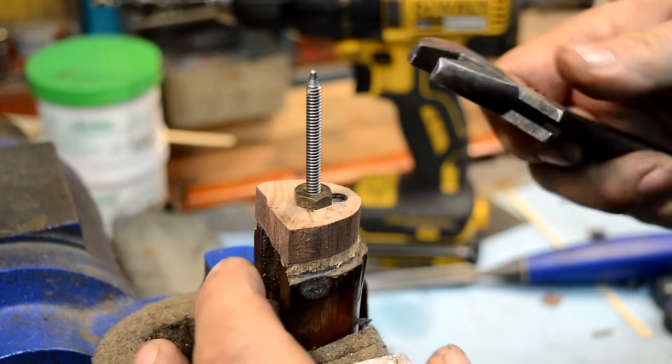So we'll just go around and measure all the way around. We'll transfer that line. That's our cut down to line. And then below that, then we're starting to shave. So we don't need to be all that concerned until we get down on the other side of this right here. But I will tell you what, that's pretty solid. That's not going anywhere. This thing is going to be one solid chunk of gun when we get done with it.